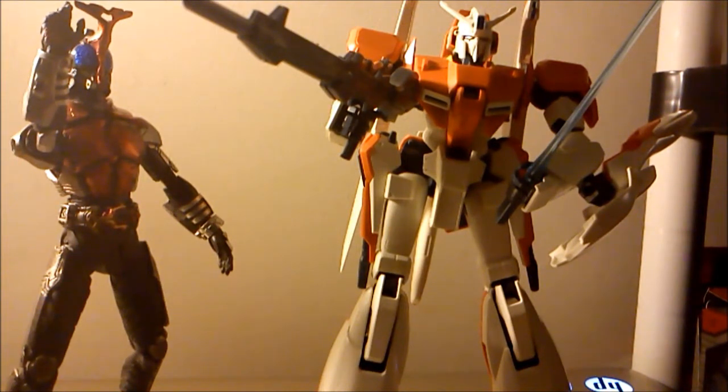It's an alternate version of the Zeta Gundam. Has laser cannons on its side skirts, and less skirt armor and stuff like that. But yeah, I picked this up instead of the regular Zeta because it was cheaper and it was one of Amuro's suits, and you know how badass Amuro is.